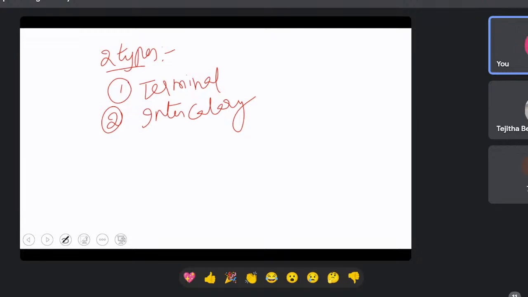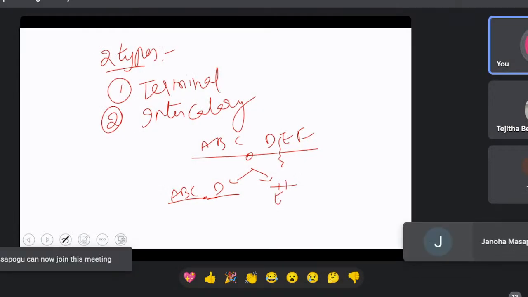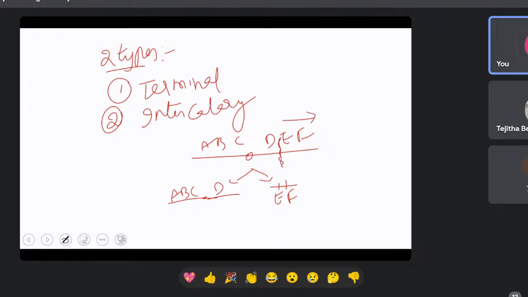This is a chromosome. Okay, A, B, C, D, E, F. So what happened in the previous case? Here there is a break here, resulting in two segments. One is with just 4 genes, the other is with 2 genes. Here the loss of segment is from one end of the chromosome, hence it is called terminal deletion.